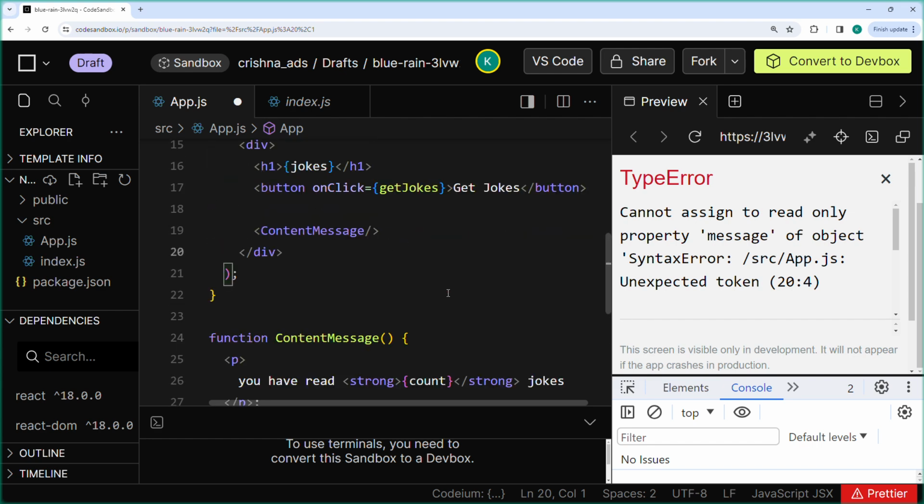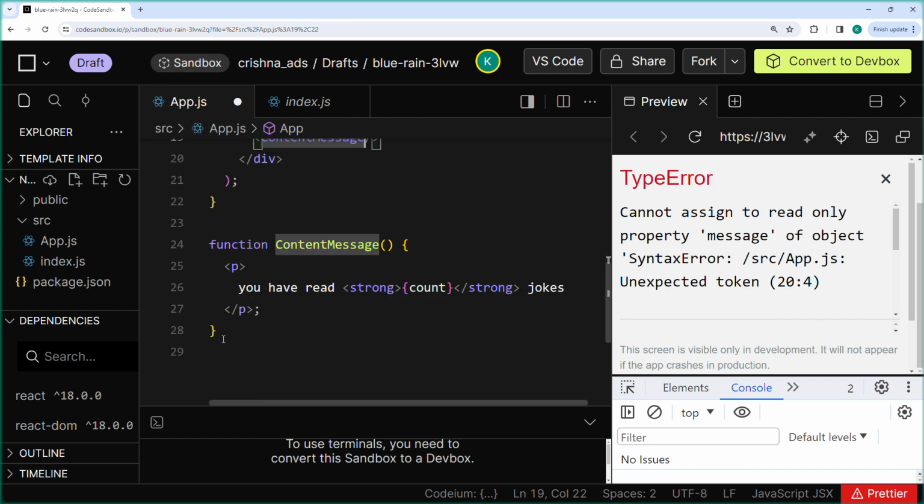So what is missing here? From where can we get this count? Oh, so this is missing. So this component we are calling in our parent. So to pass a value from parent to child, we use props.